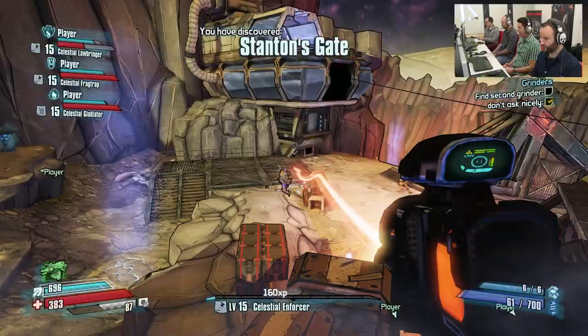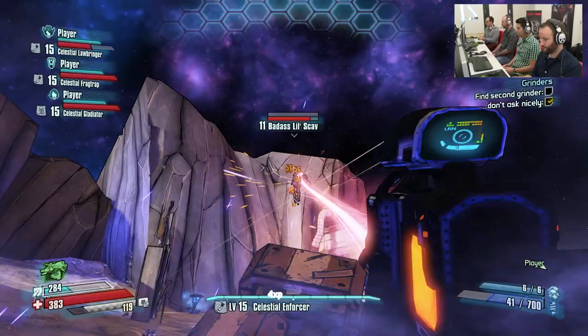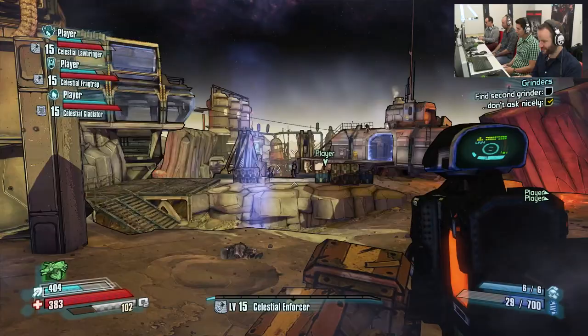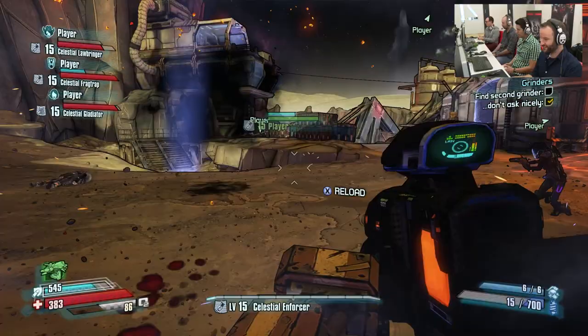They slam. How'd you slam again? You press the crouch button at the apex of your jump. Okay. We've got a little badass scav up here with the jetpack flying around. So the player's not the only one who can spend their time in the air. You've got enemies with jetpacks as well. They've got their own tricks for you.